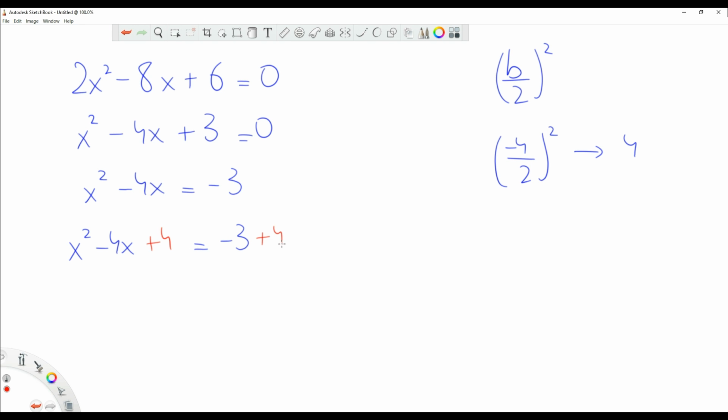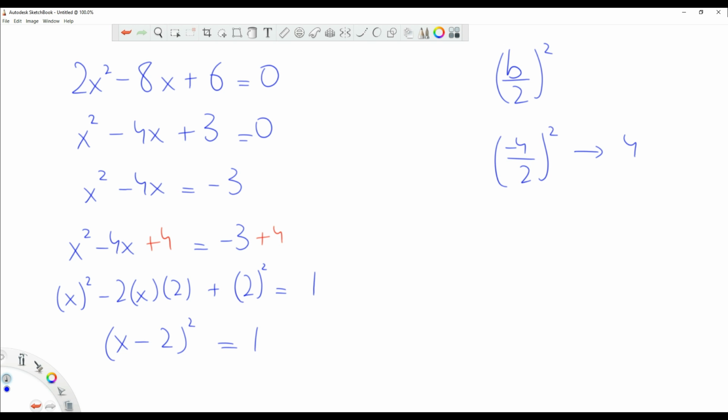Now, what do we do next? Let's simplify it, and we can write this as x squared minus 2 times x times 2 plus the square of 2. I can write this whole expression like the one I have written over here. And then negative 3 plus 4 will be just equal to plus 1. Now, what do we do next? I'm just going to write it as x minus 2 whole squared, with a minus because the middle term is negative, and this equals 1.